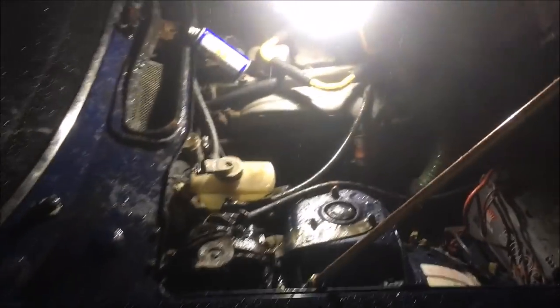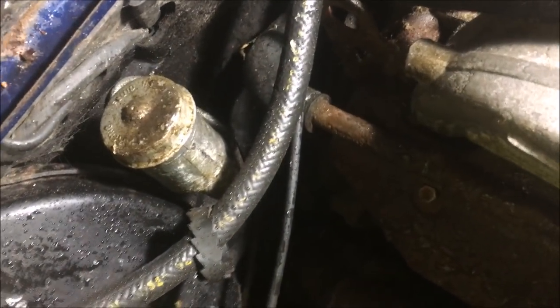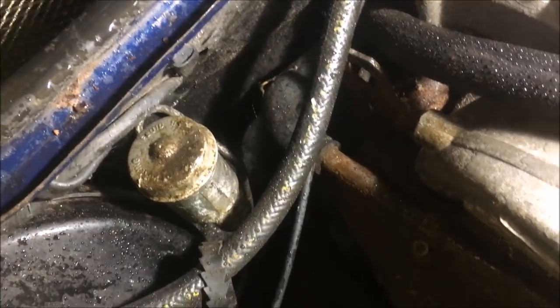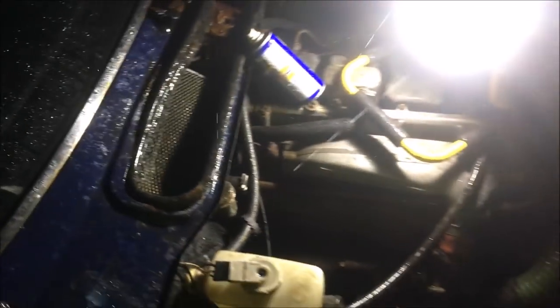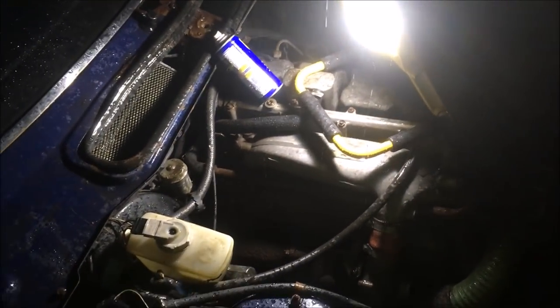It's another rainy night and I'm out here working on the car. It's quite good having a car lift — it doesn't really matter if it gets wet because you can carry on working. That is the clutch master cylinder. It doesn't work and I can't get the cap off either, and from my experience, if that's happened then it's probably rotted out inside as well.